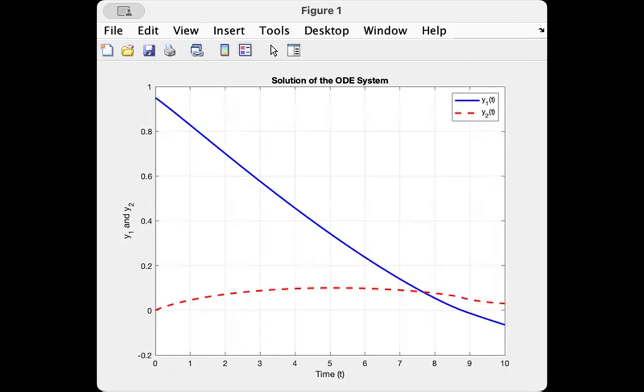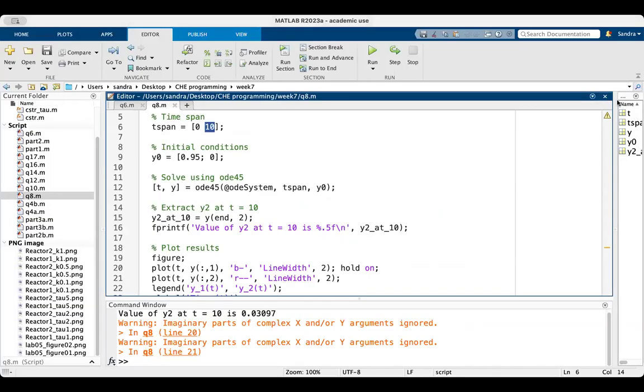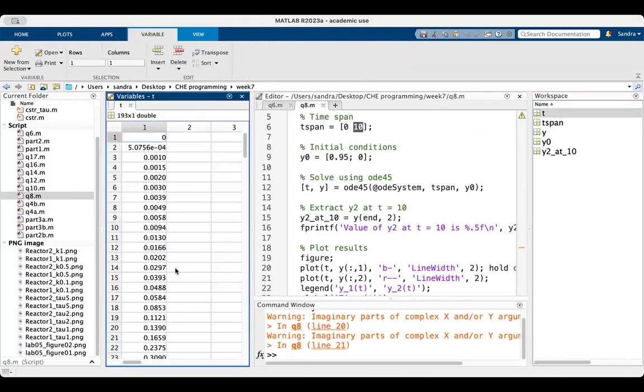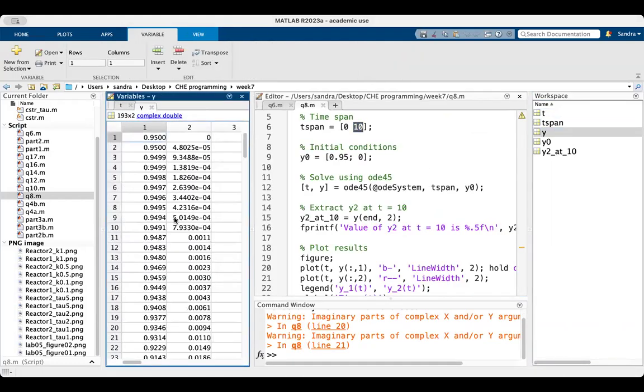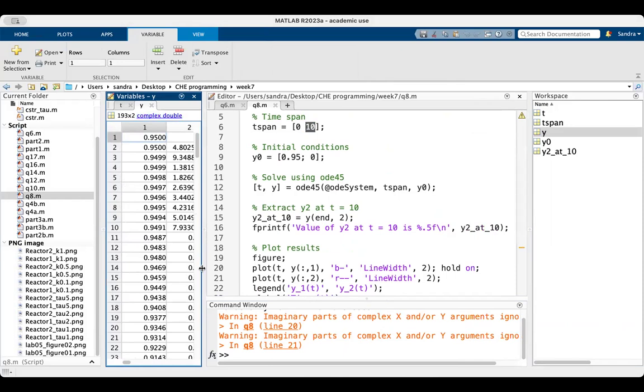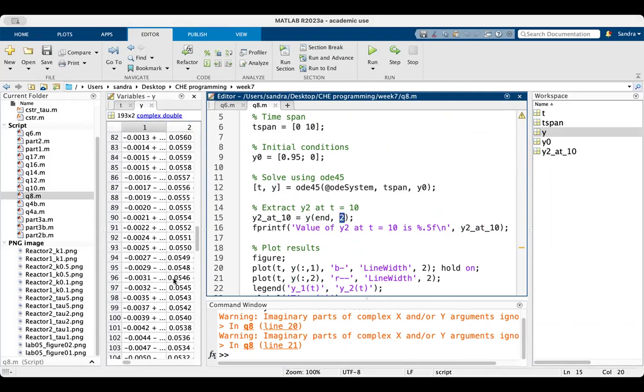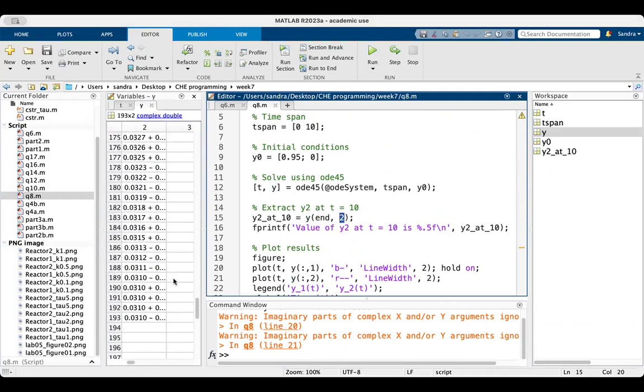For that, another thing you can do is, you know what is the t and y that you observe, right? t and y you already have here. t is here and correspondingly you have the y value where the first column corresponds to Y1 and the second column corresponds to Y2. So from this y array, if you take the nth row and the second column, you will be getting the last entry of Y2.